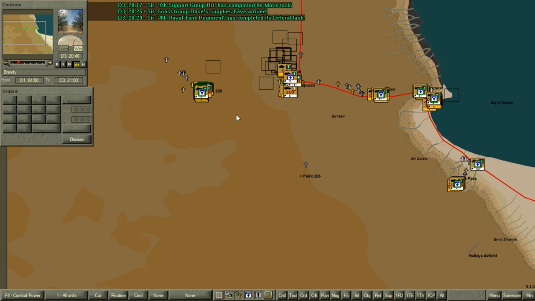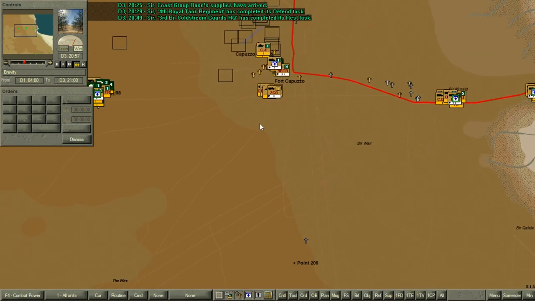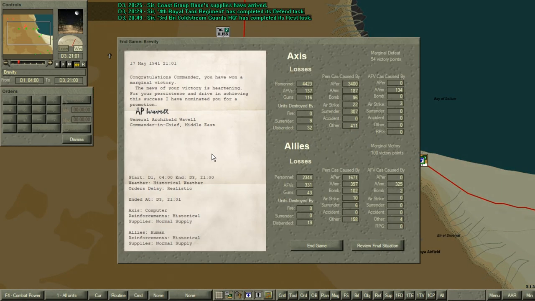I mean, you can go infiltrate in your lines. You can lose the stuff. So I'm hoping this is going to stay like it is. It looks like it. Just almost there. It's done. Okay, marginal victory. I thought so. It was fairly tough.